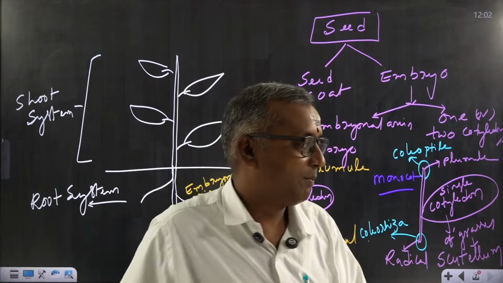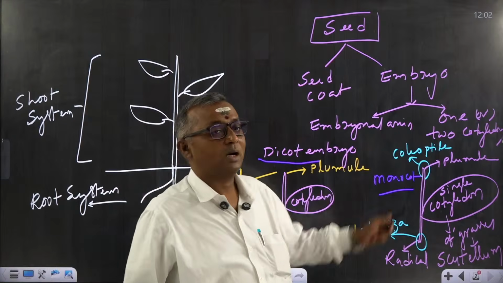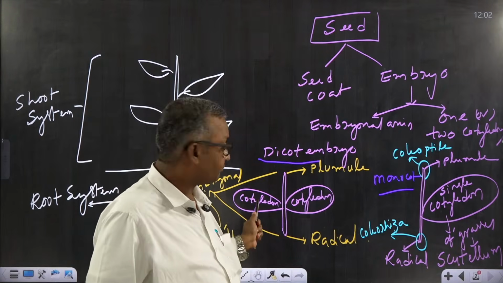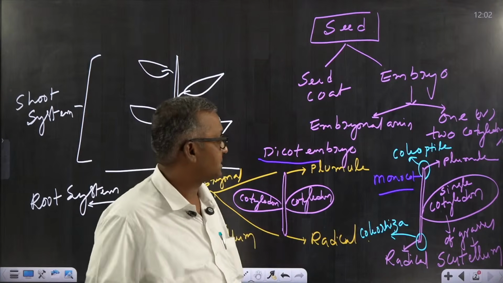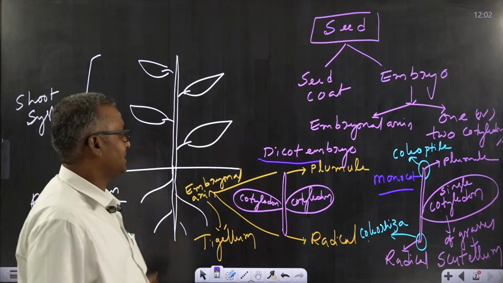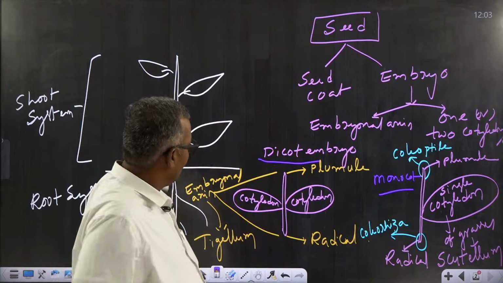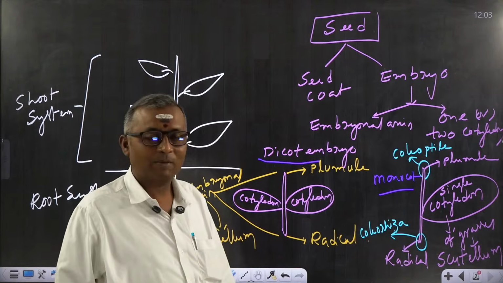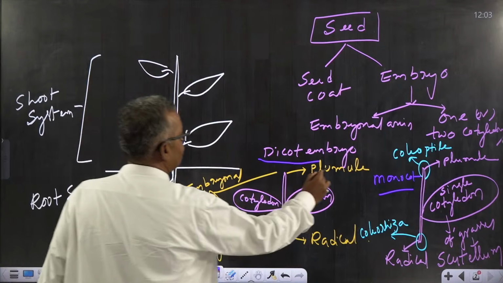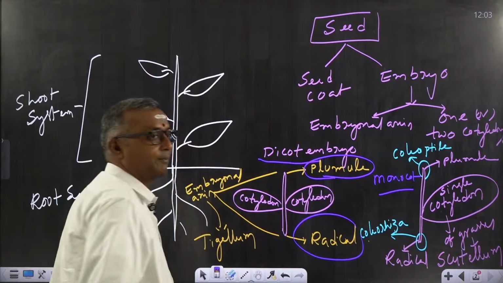Now come back to our discussion. Have you got the clarity now about dicot and monocot embryo? In case of dicot embryo, we have 2 cotyledons. In monocot embryo, 1 cotyledon. Do you know why I am discussing all this? Though it is not linked to our present day topic, I am explaining all this because this terminology is important here. Radicle and plumule.